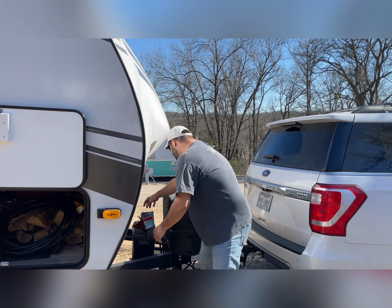Okay, so now we want to go ahead and grab some leveling blocks, anywhere from 4 to 5. What we're going to do is place these underneath the jack. What we're doing now is we put these leveling blocks down. We're trying to remove these anti-sway weight distribution hitch bars. Now, in order to do that, we've got to take the tension off of these bars onto the car. Okay, so we're extending the jack until we get the pressure off of these bars, these anti-sway bars.